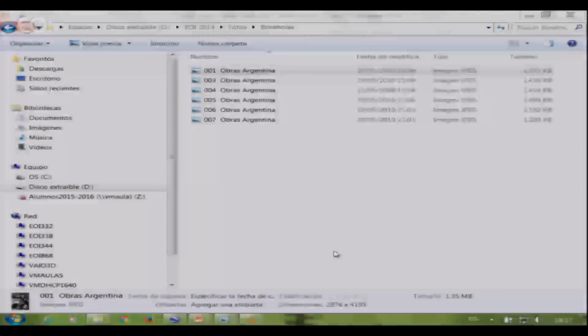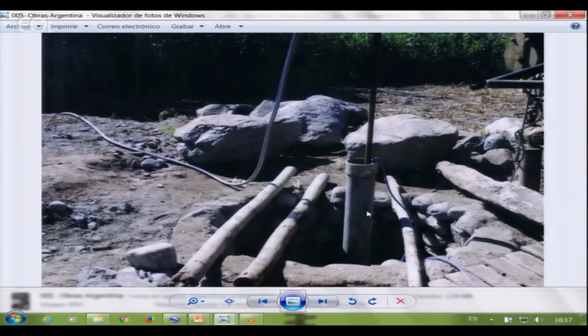But this is curious because it was a borehole made in an excavated well. First we had an excavated well, and as it was dry after a month and a half or two months, we decided to go deeper with a borehole. With a borehole you can go 80, 90 meters deep, no problem, 100. So that we could reach a deeper aquifer and obtain more water, okay? So boreholes, more photos.